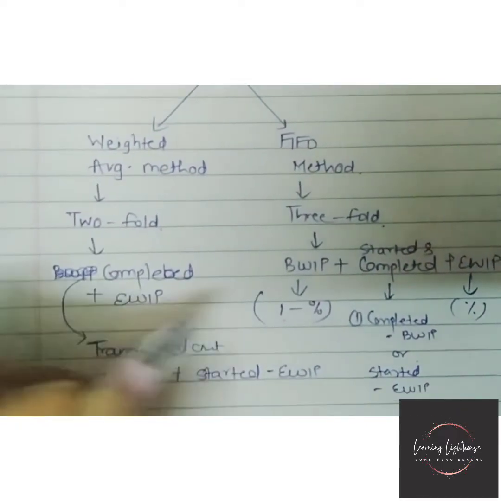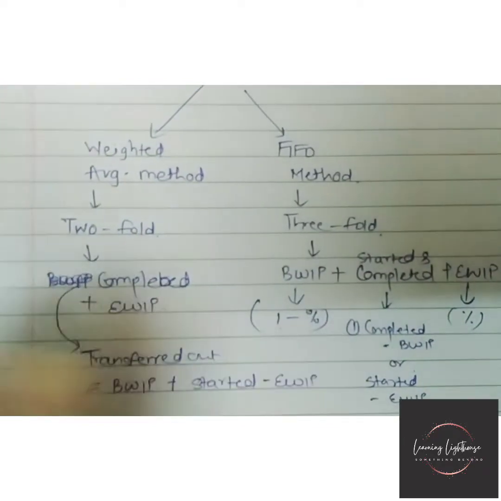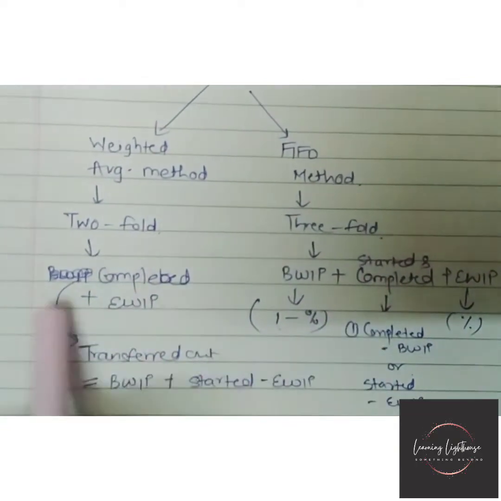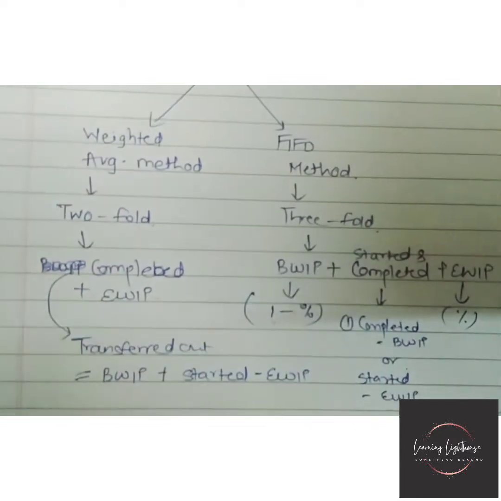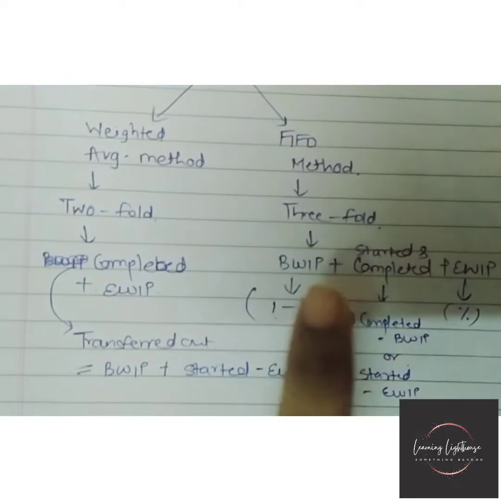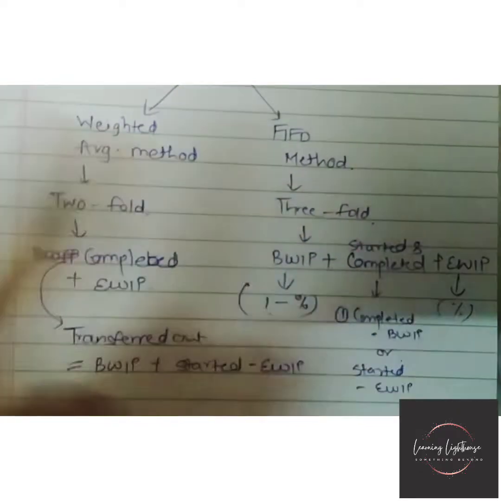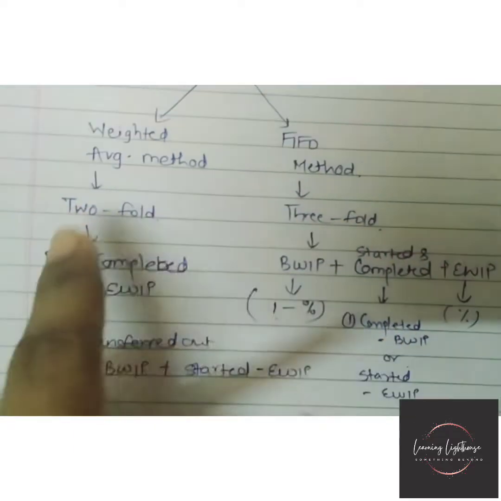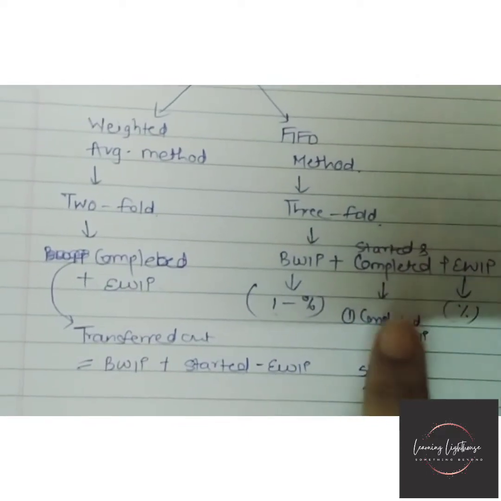And ending WIP is again, as I said, whatever the percentage is, we are going to follow that. So whether you are following the weighted average or the FIFO method, ending WIP will be almost the same unless the percentages given to you are different. Beginning WIP under the weighted average is not 1 minus percentage; that is for FIFO. The difference in both methods is completed and started and completed. Here there are only completed units, whereas here we are also considering started units.